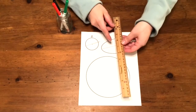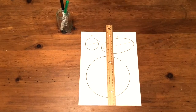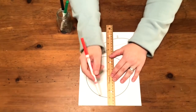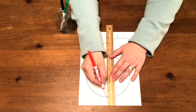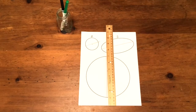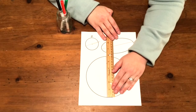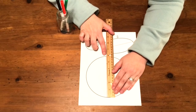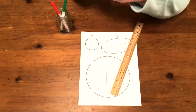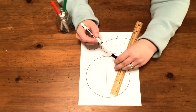Let's measure this large circle. I am going to measure the diameter first. So line it up on the edge, all the way to the other edge. And mine says 6. So we can write 6.